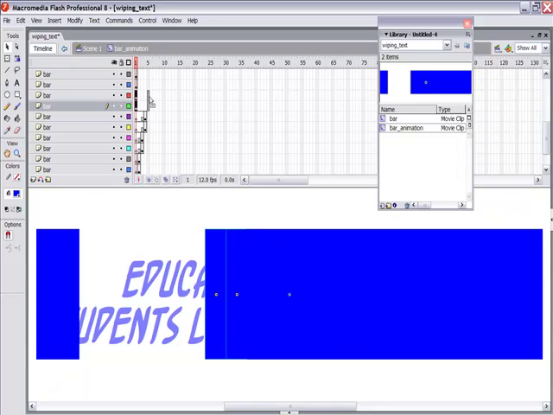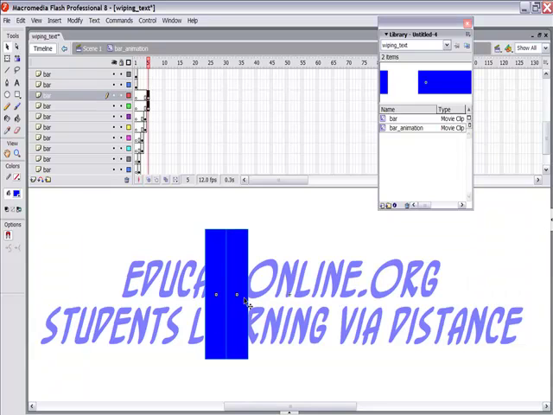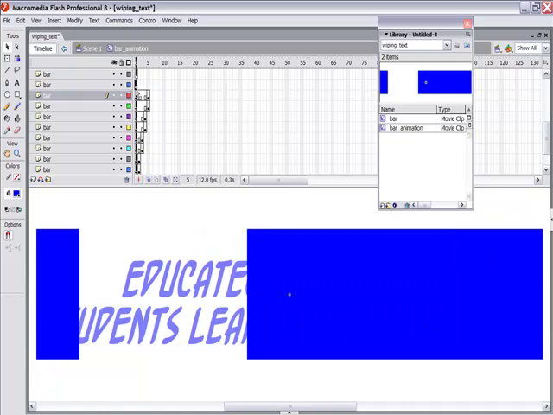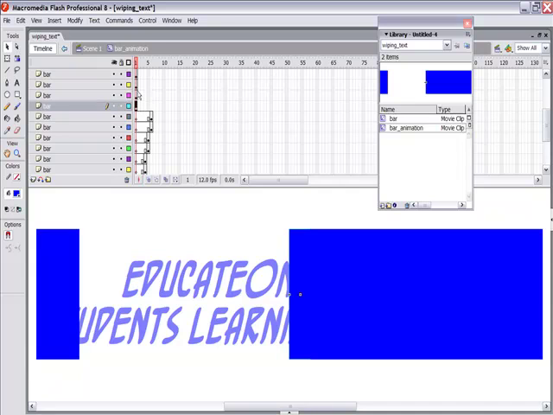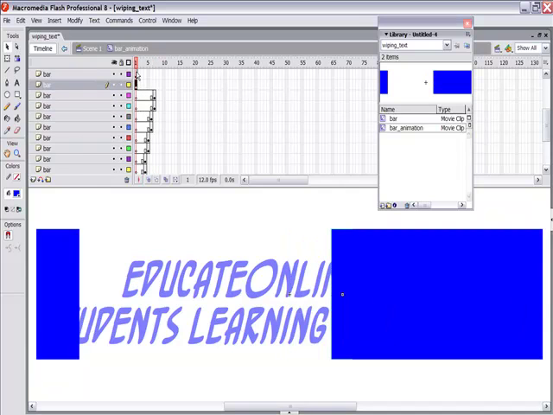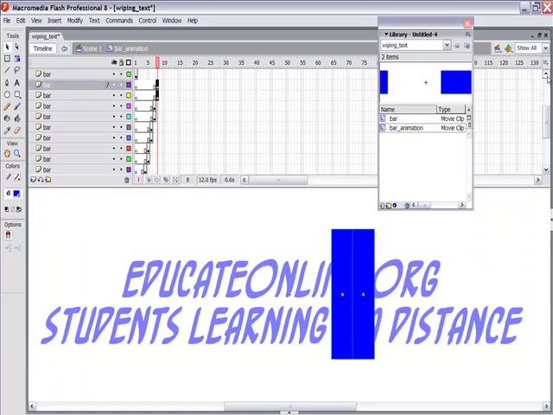And the reason it looks like you can't see anything but these two is because there's nothing in these frames out here to show us anything. We're not going to see anything till we get to add all of the frames. So what we're doing now is we're just kind of staggering these so that our animation is going to run and give us that nice wiping look, or that Venetian blind look.